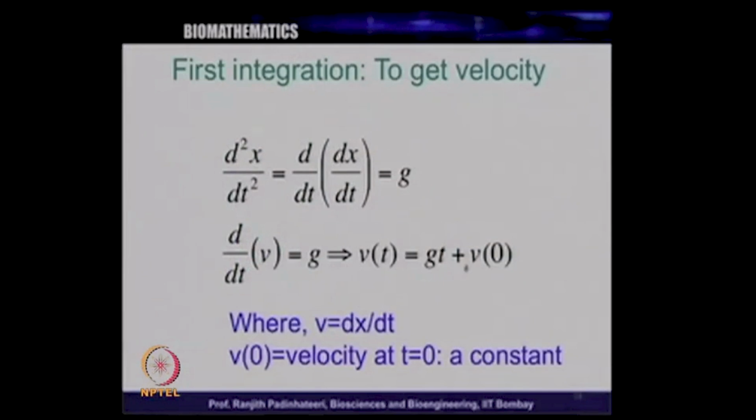That is what the first part of the solution tells you, that as an object is falling under gravity, its speed is increasing. That is what the first part of this equation says: V of t is equal to g t plus V of 0. Now, this is only the first integration we did, and we got just the velocity. To do the integration, we needed to understand one constant of integration, V of 0.